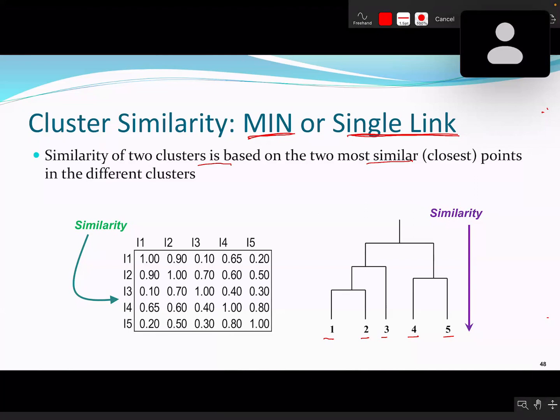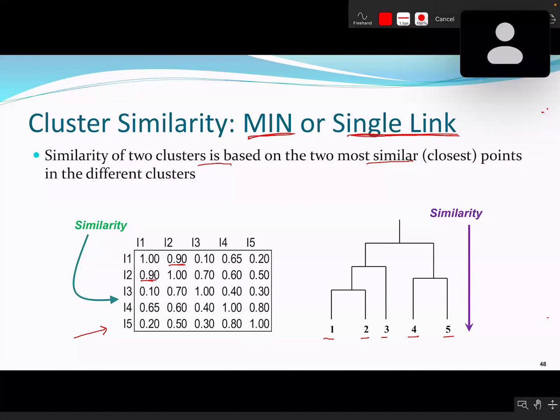Now, given the similarity matrix, we want to know what will be the first merge step. Which 2 objects will be merged first? We look at this similarity matrix and see which 2 objects are the closest to each other, the most similar to each other. We observe that there is a 0.9 value here. And 0.9 is the largest among all the numbers in this matrix, except for the diagonal.